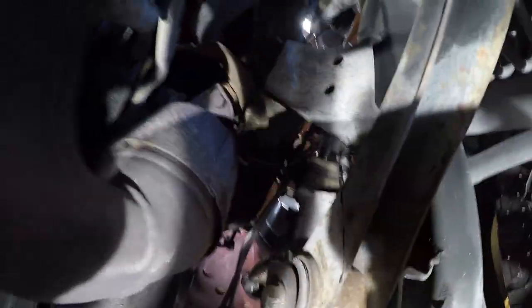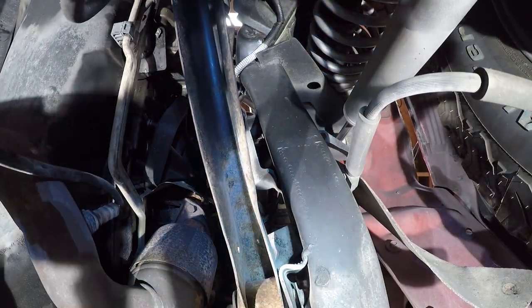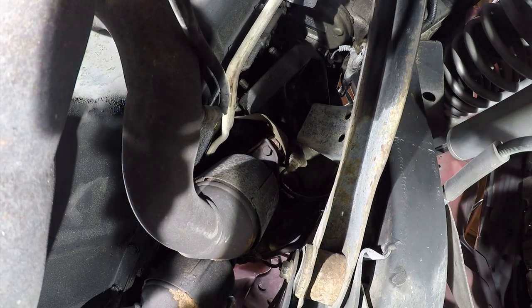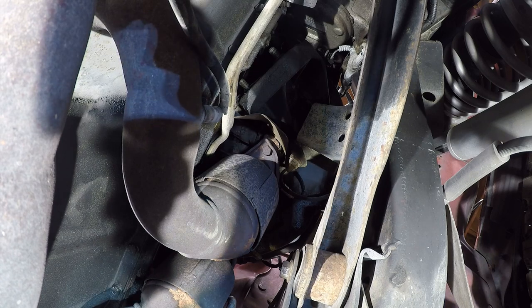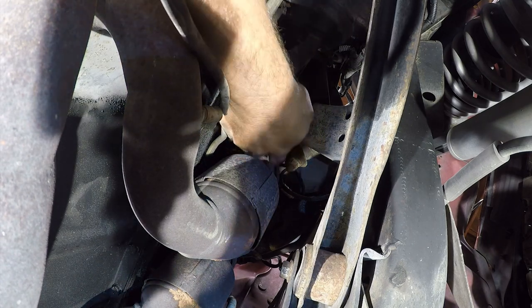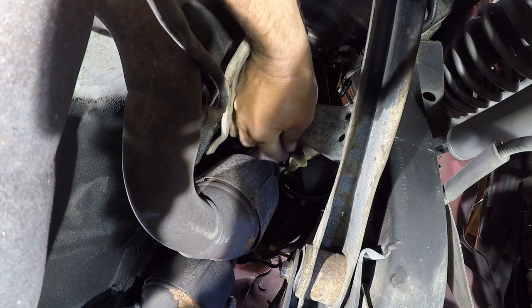What's going on? Alright, crappy pun intended. I'm going to try and clip this back up here and see if it'll stay long enough to let you guys see me try my next stunt. So first, let's just see if we can get the socket in here, and then we'll figure out what the mechanics of it look like.